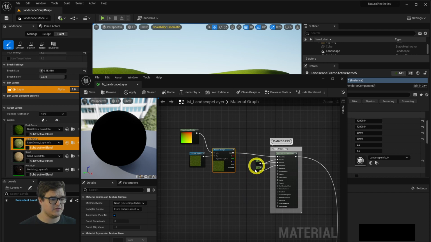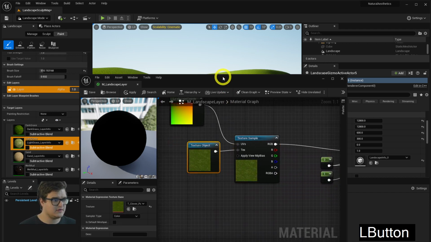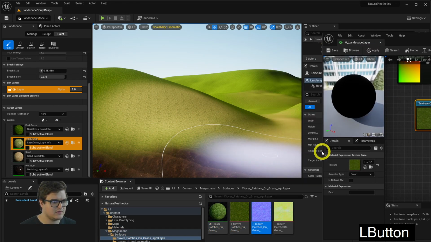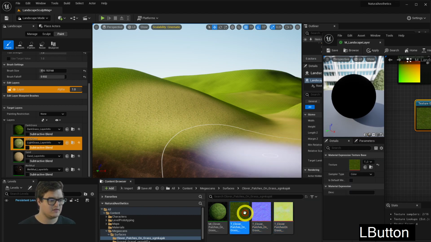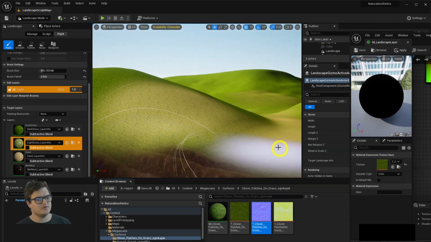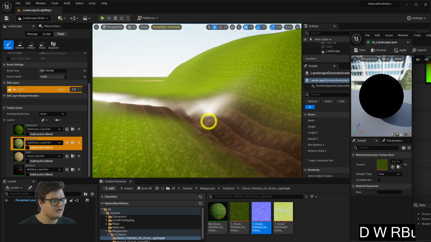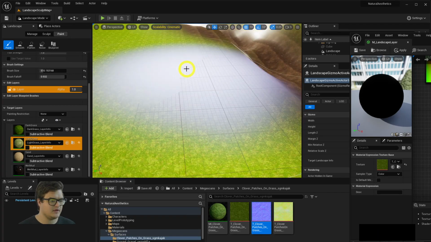The next thing that I'm going to do is add in a normal map. So the grass patches texture came in as a surface from Quixel with 3 different textures. There's the color texture, which we've used already, and the normal, which we haven't used yet. If you are not familiar with normals, you don't have to know too much about what they do, but the normal map is just a way for us to get a little bit more of a sense of how light bounces off an object. It helps us add a little bit of bumpiness.